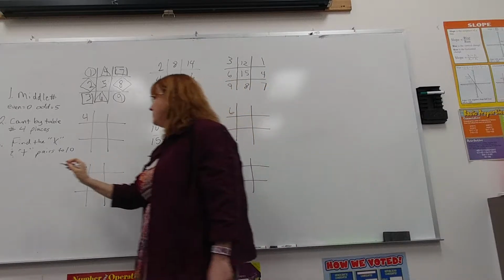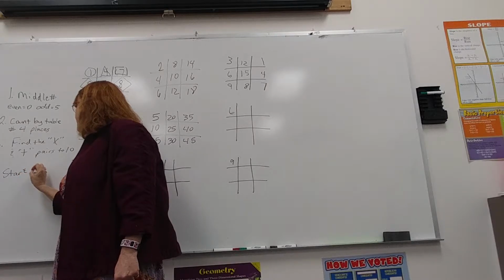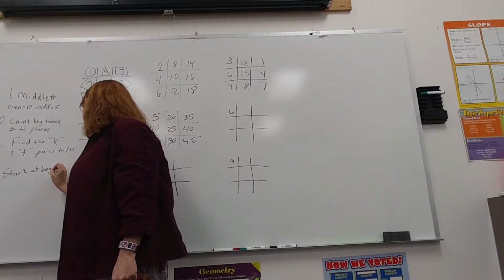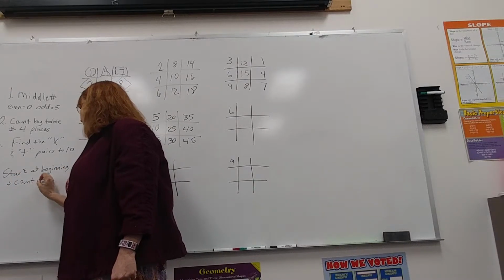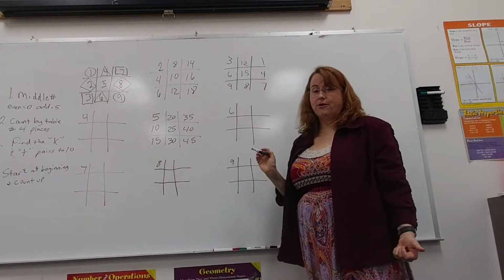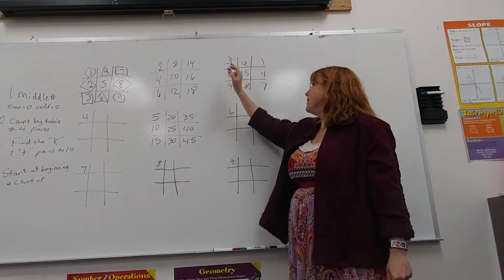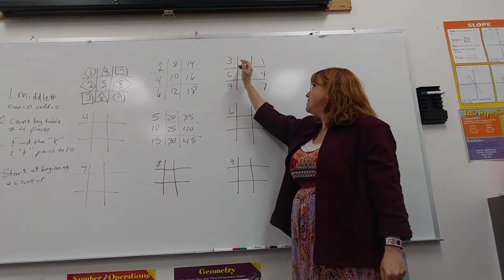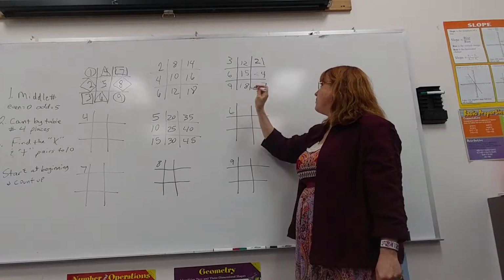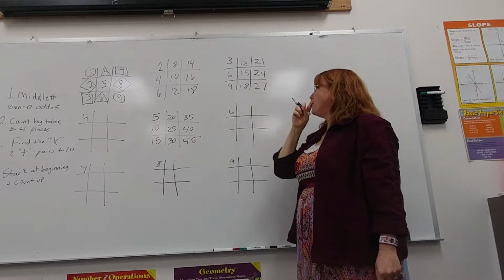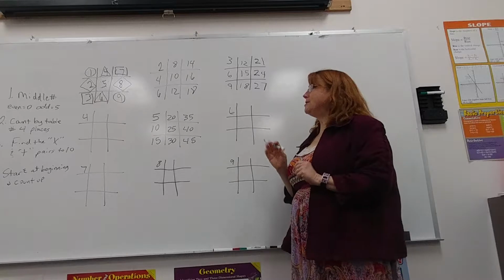Our fourth step is to start at the beginning and count up. Yes, you've already done the first 3 steps. However, if you start at the beginning, it's like a runway. It will just lead you right on. So we're going to start at the beginning: 3, 6, 9, 12, 15, 18, 21, 24, 27. Notice that we only had to add the tens values and it kept getting bigger. It kind of leads you through. So that was an example of how you do this.